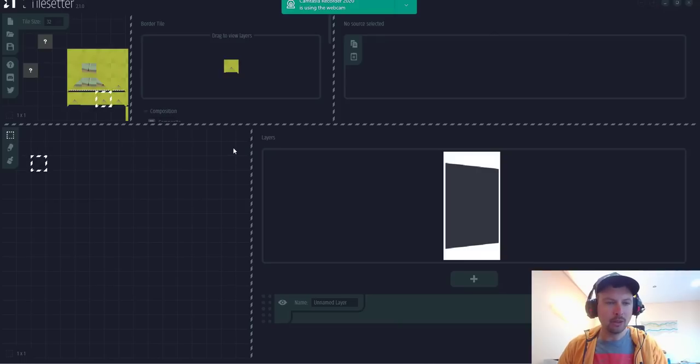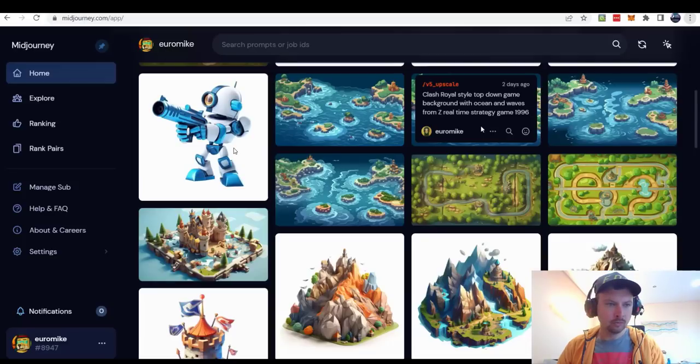That's why for now I decided to go with a megatexture approach, and later we can come back to the tile setter and learn more about it. So for now, let's not just focus on it. So let me quickly show you my process of creating this giant megatexture using an AI. Remember, everything we do here, well, almost everything, we try to do with the help of AI. That's the whole point of our challenge.